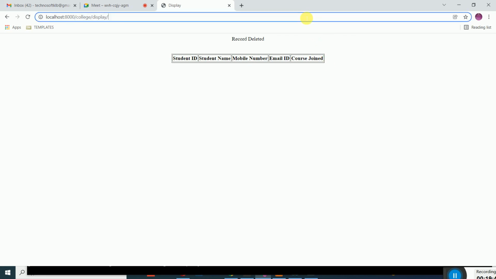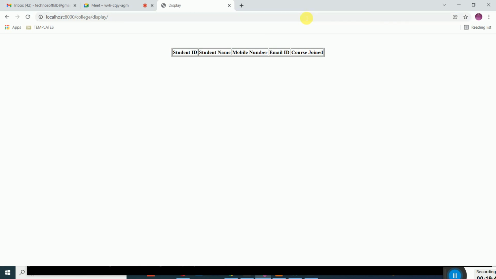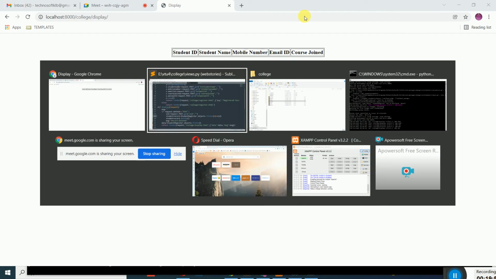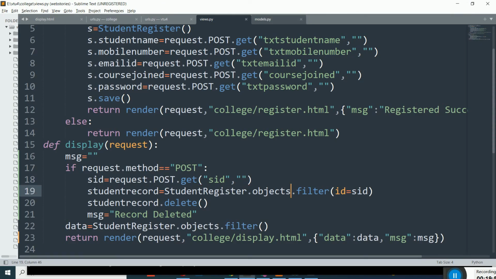Now let me run the application again. Click on enter. Now you can see all the records have been deleted, so an empty page is being displayed on the screen. So using this method we will be deleting the record from the table using the same method, that is display. So the same page that we displayed in the last class, on it we have to perform the delete operation; this is the method we do in this case. Okay, any doubts in this particular statement, you can ask.